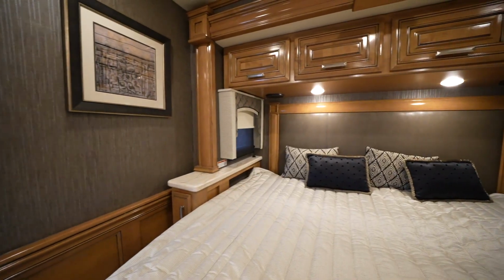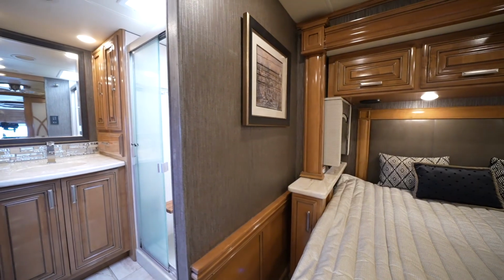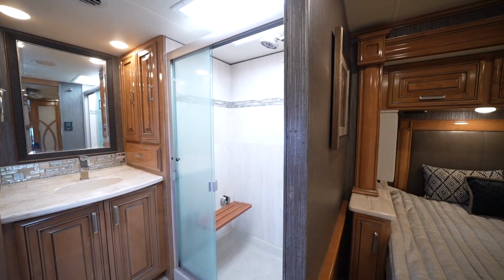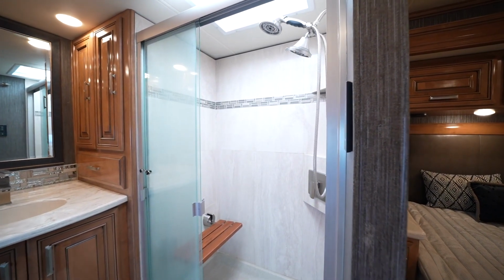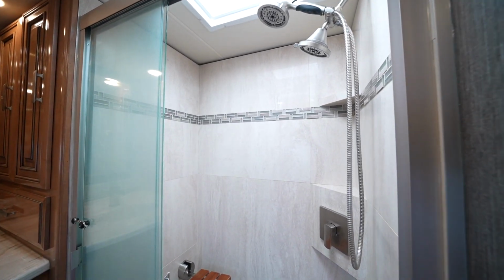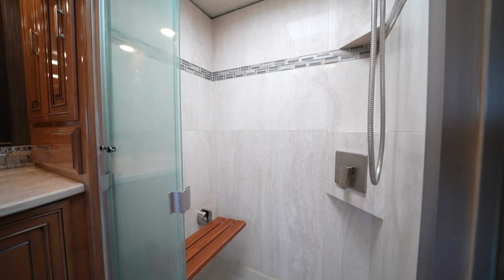The mid-half bathroom includes a toilet, sink, vanity, and power vent fan for quick stops. The rear full-width bathroom wows with a spacious shower featuring glass doors and a skylight, a large sink and vanity, a toilet, a power vent fan, and a stackable washer and dryer for laundry ease.